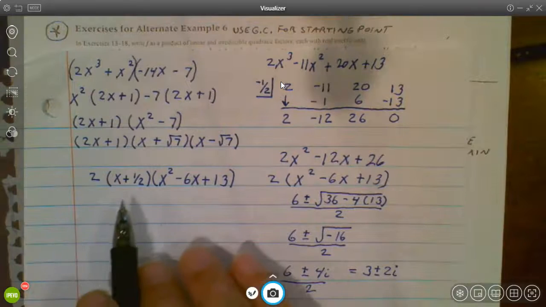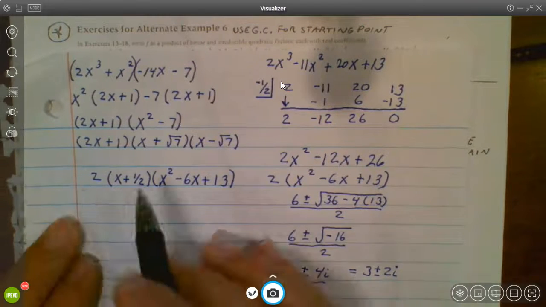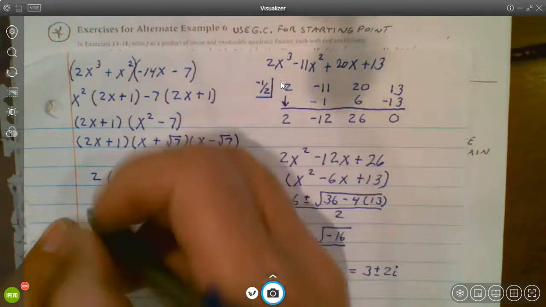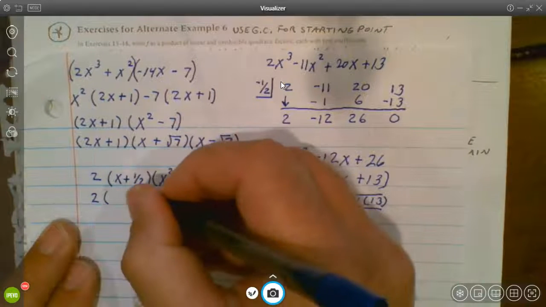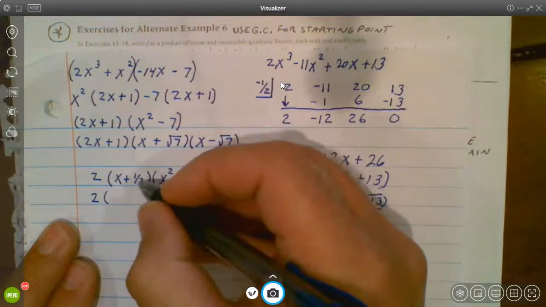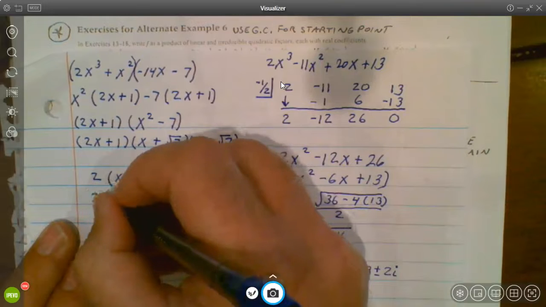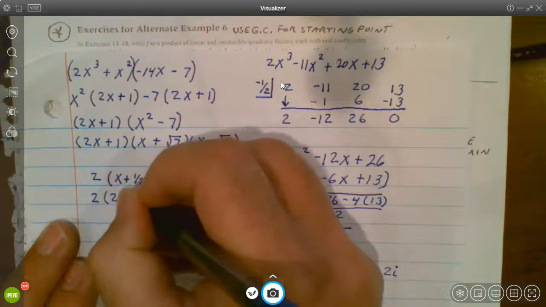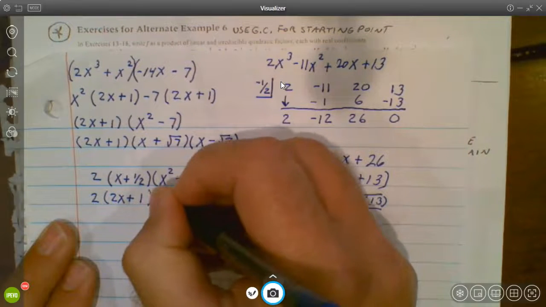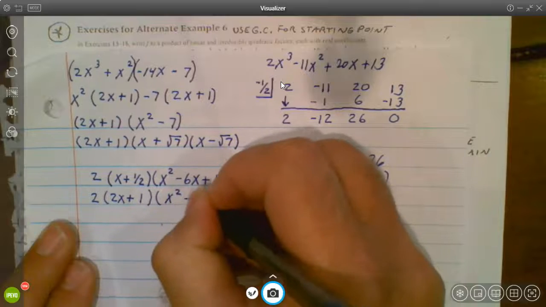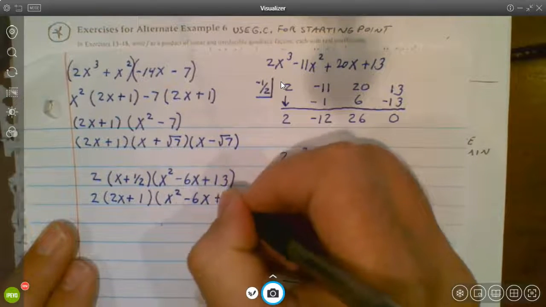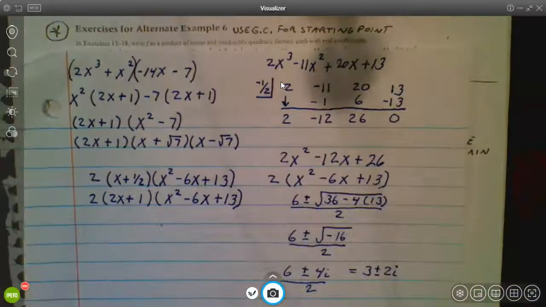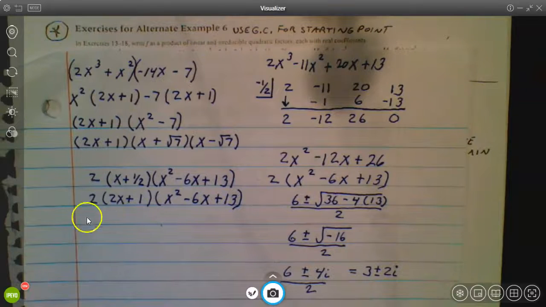One last little side note, you can alter this one and not leave the fraction if you don't want to, simply by taking the bottom number and putting it in front of x. It would become 2x plus 1, and so it can be written this way as well. So I've tried to cover all the possible scenarios that you can run into, as well as the possible directions that you can run into. So read carefully so you know what they're asking for and how to write your answer. But that's it for this one.